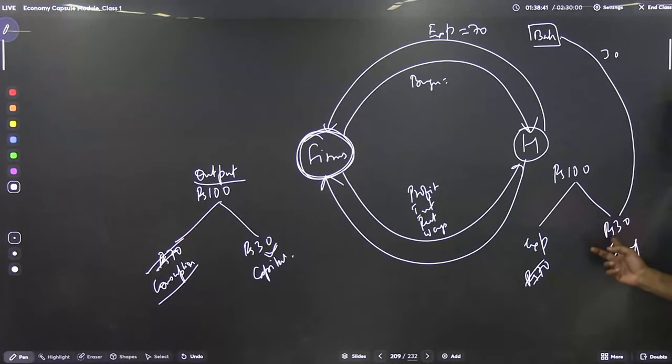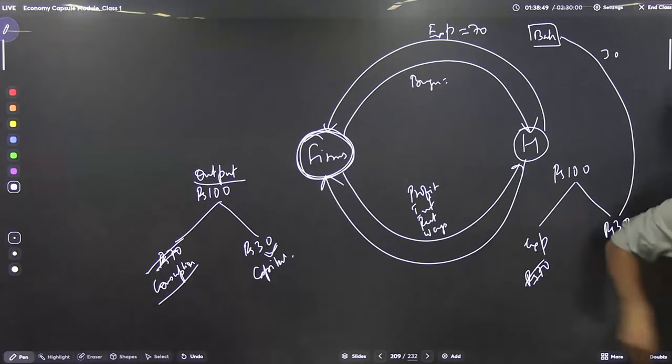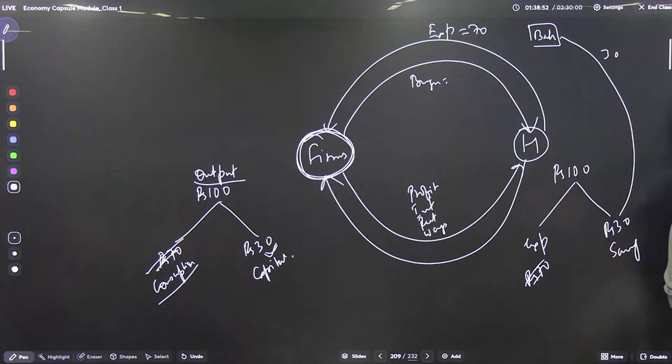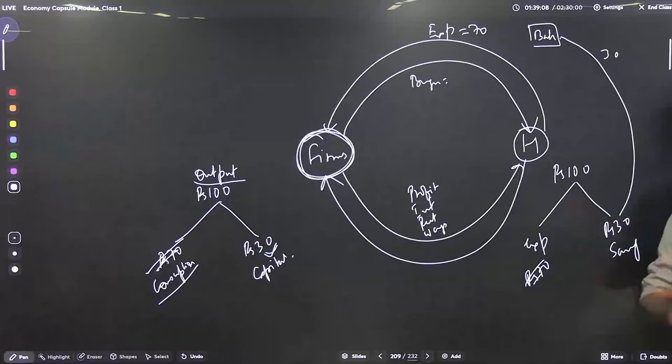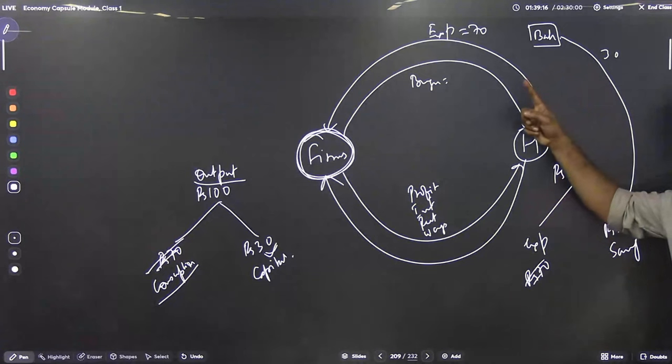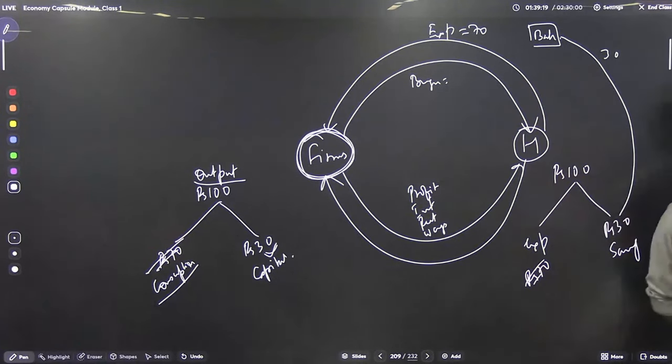If these people save this money in the form of gold, then what? With this money they purchase gold and keep it with themselves, gold biscuits, then what will happen? So when these people are purchasing gold biscuits and keeping them, is it a productive asset or unproductive? Unproductive. Cash and gold, same thing. Gold is unproductive. Gold is not being used anywhere. But if you are keeping savings in the bank, that is being used by companies to buy these factories.